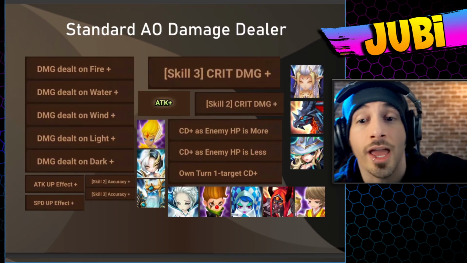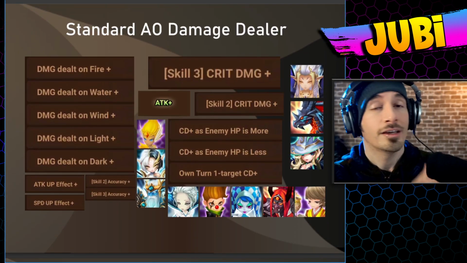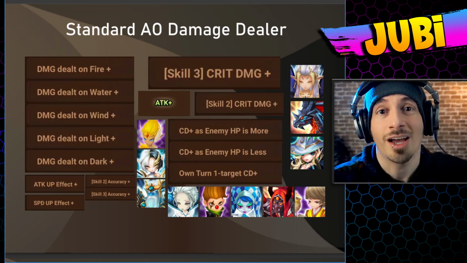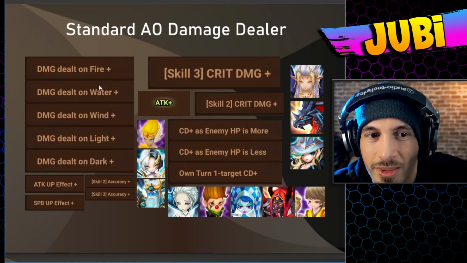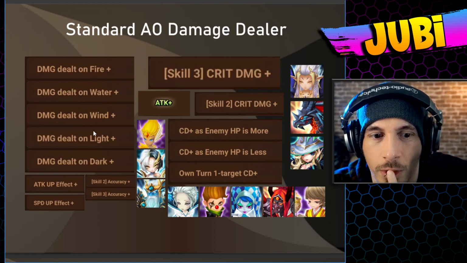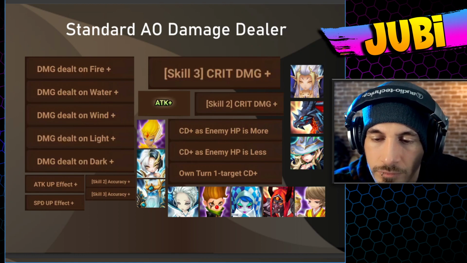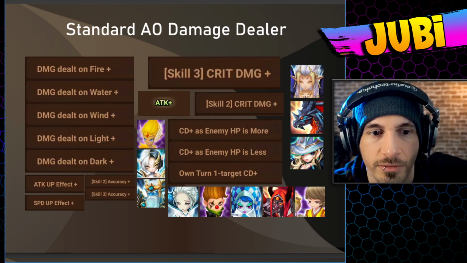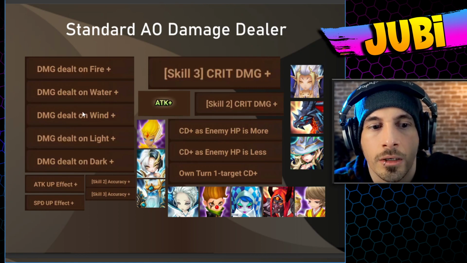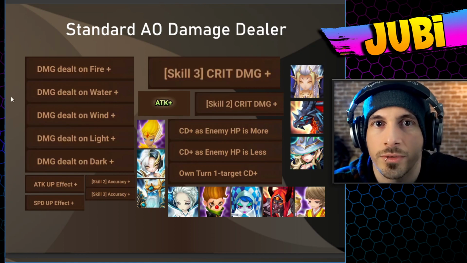Then we have standard AO damage dealer. So this is PvP, not PvE. These are all damage dealt on fire, water, wind. If you're using, for example, Poseidon all the time against fire and water defenses, then you don't really need damage dealt on wind if you're not using it against wind defense.